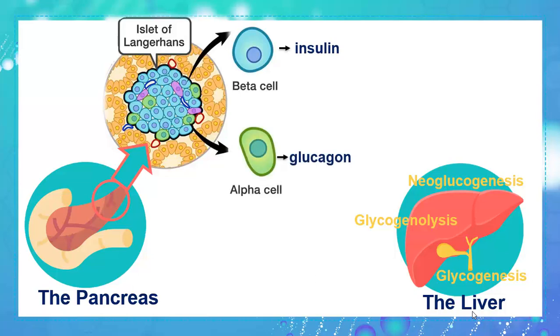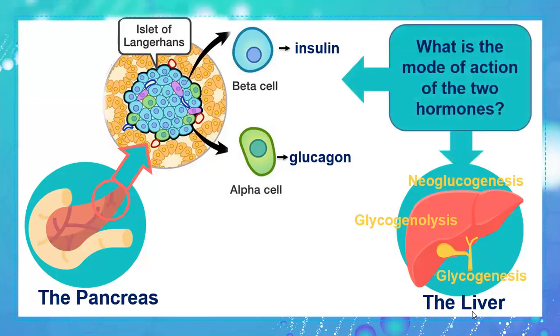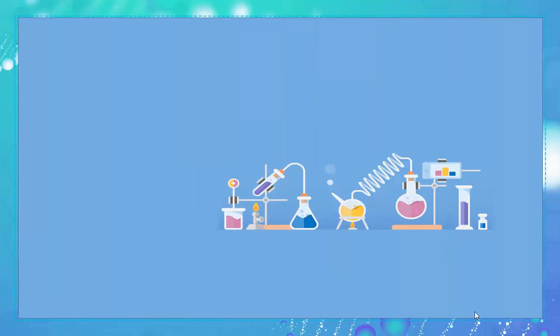Now, our last question for you is, what is the mode of action of each hormone? Which one is hypoglycemic and which one is hyperglycemic? Stay tuned, for this will be our last biology lesson for this year. In order to answer our posed question, we will perform an experiment.